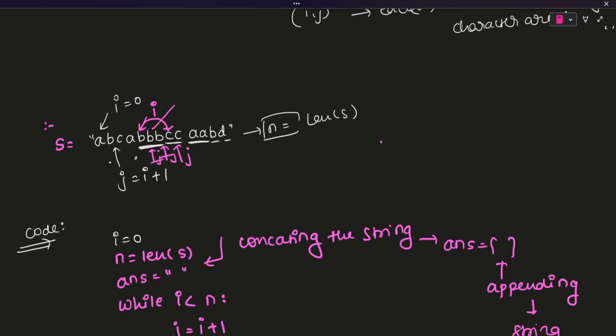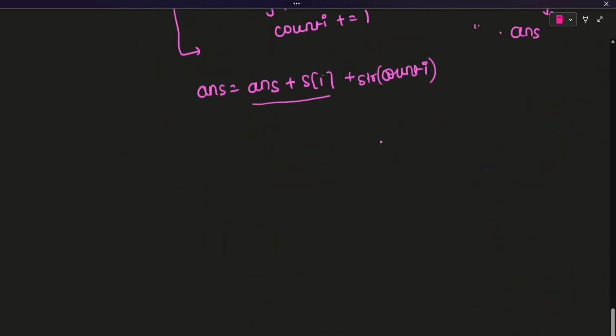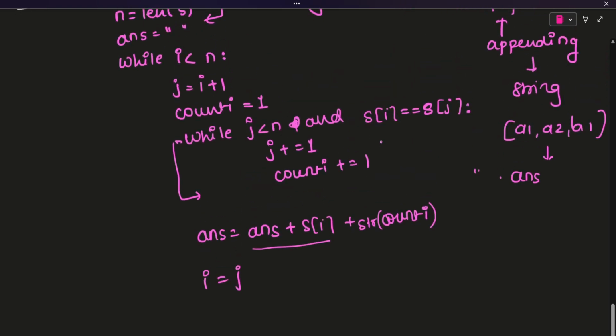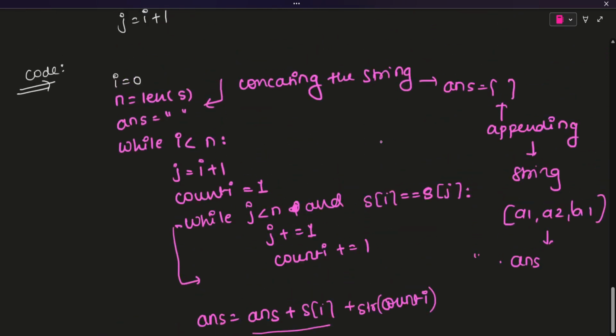Once this loop breaks, we want I to come over here. We don't want to process I again, right? We cannot write I plus equal to 1. We want to start I wherever j has failed. So I should be equal to j, right? Let me write that piece of code. We should write I equal to j once this loop fails, and I think this is the answer. Once we have covered all the elements, then we can print or return the data, right?